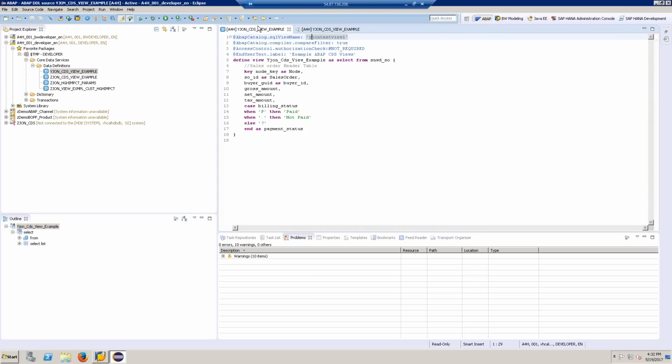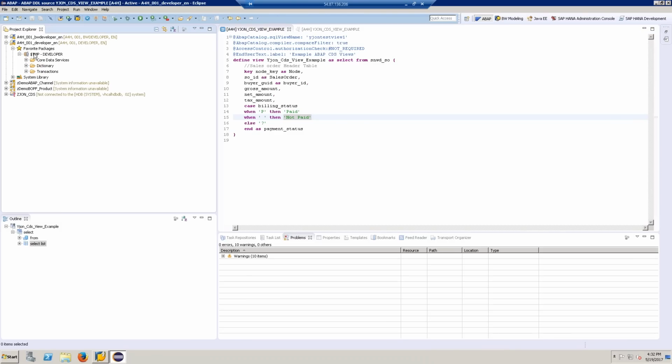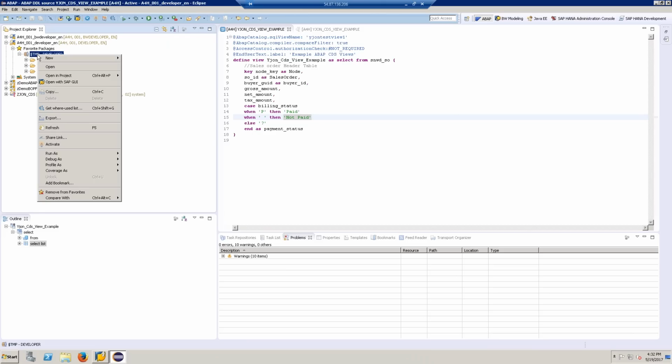So now that we have our first CDS view created, our next step is to use this within a program to show you how you would do that. To do that, you can click on this temp folder. You can right-click, hit New, and then specify that you want to create an ABAP program.